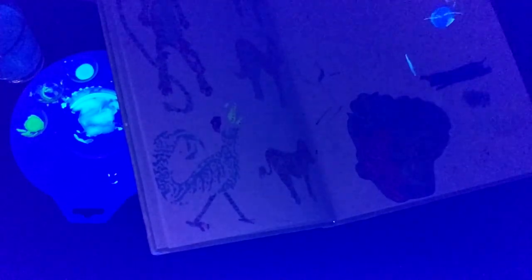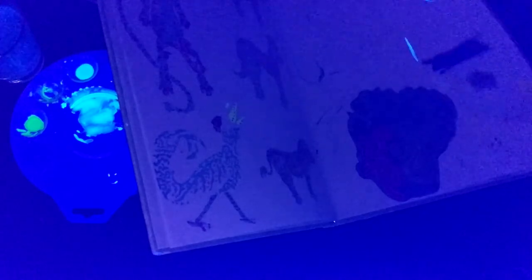Don't want to spill the ink. That is really cool, actually. I kind of want to see what I can do with that later on. Make sure this didn't bleed through. Doesn't look like it bled through. Okay, that's also pretty cool. I don't know what marker I used on that. Like I said, this book is like 6 or 7 years old. So, there we go.